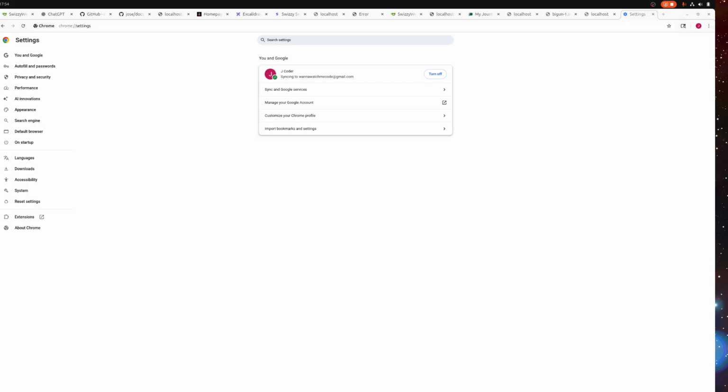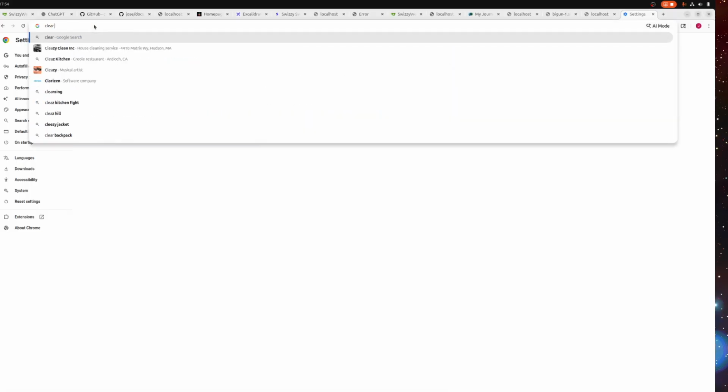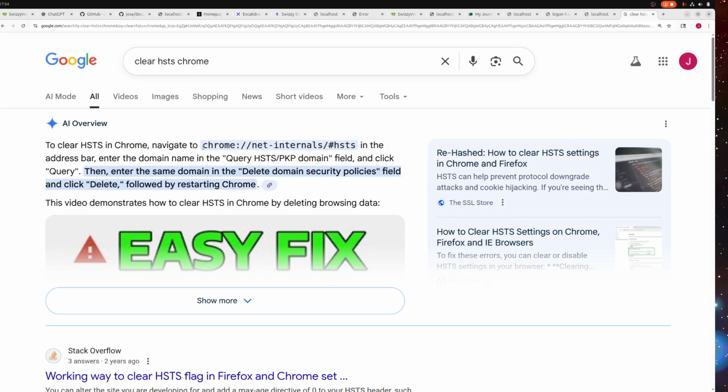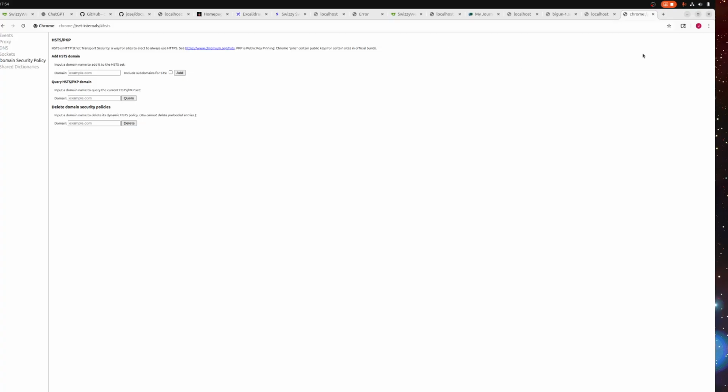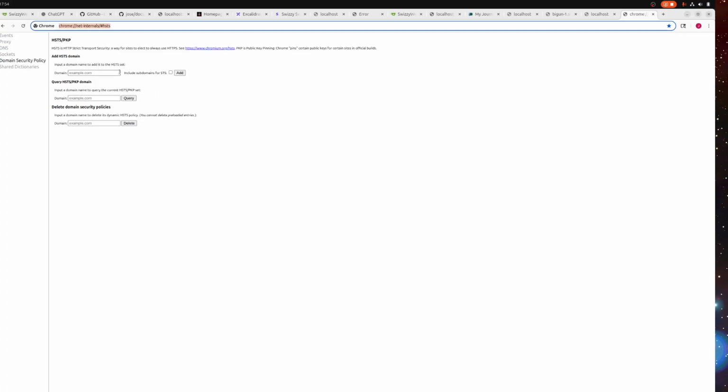Actually, go to HSTS. Clear HSTS Chrome. There we go. Let me bookmark this. Done. Whoops.